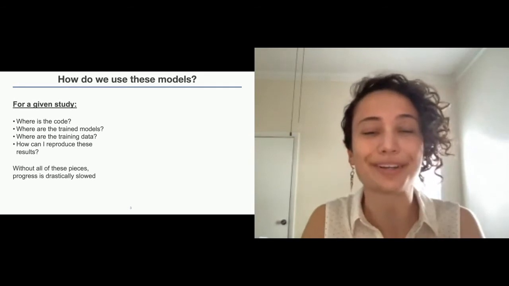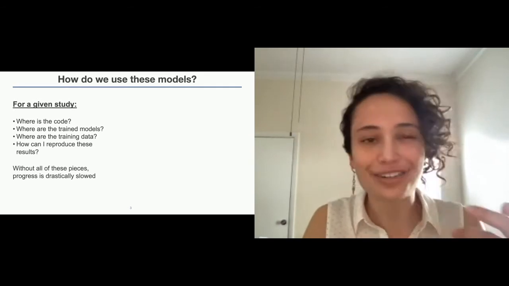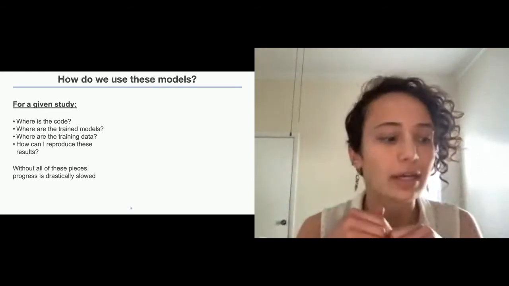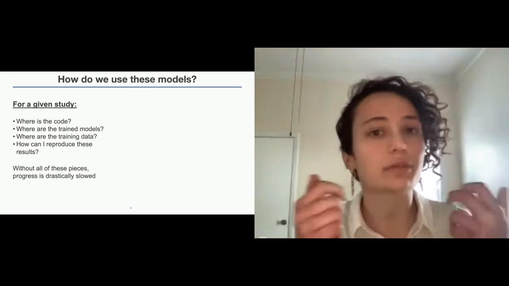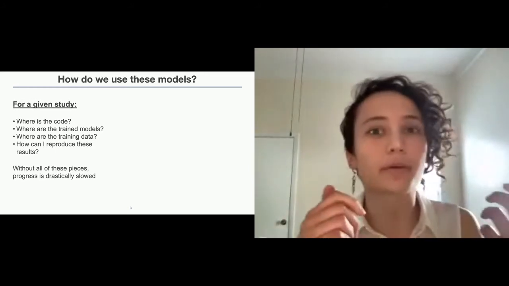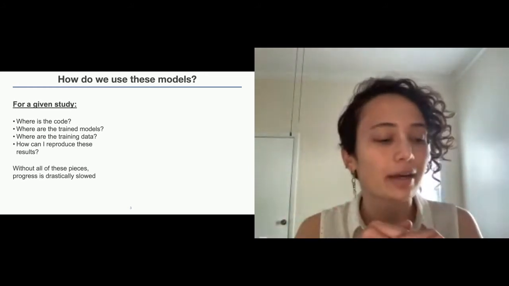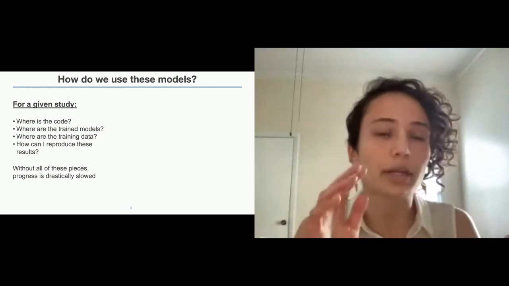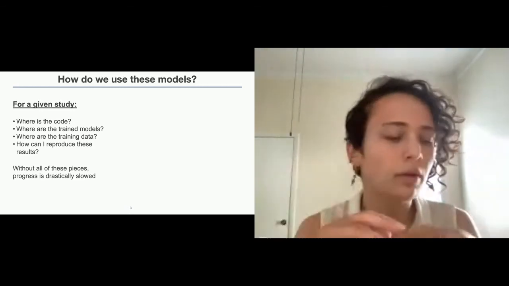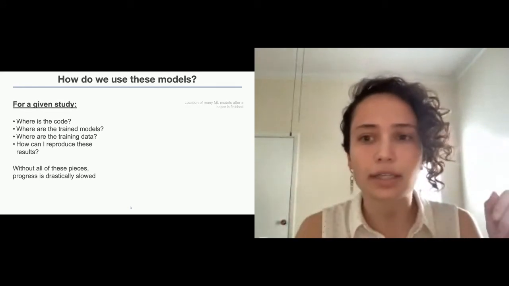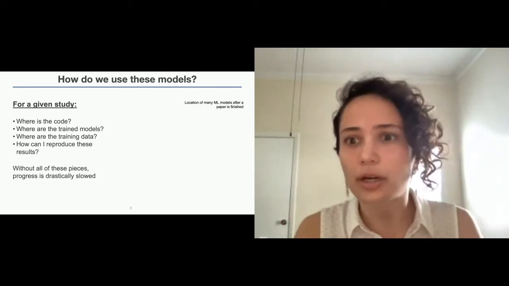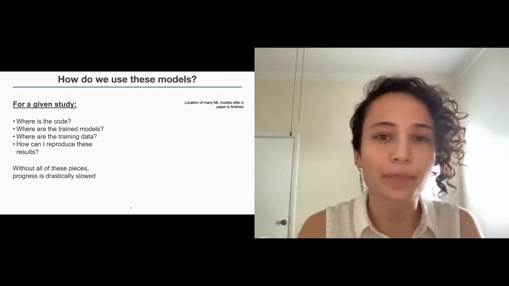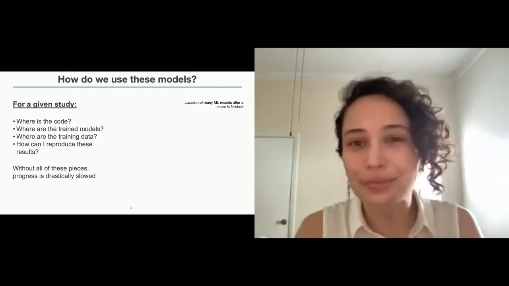As I'm sure we've all experienced, often it can be hard to find the models or data, if they're even published with the study. Once you have them, they can be difficult to run, especially with Python. There are always dependency issues. And even if you can run it on your machine, the results often differ from the studies depending on the hyperparameters you chose or the architecture of your machine, etc. So unfortunately, often after a paper is published, the machine learning models just wind up in the trash and are not really usable for the community.